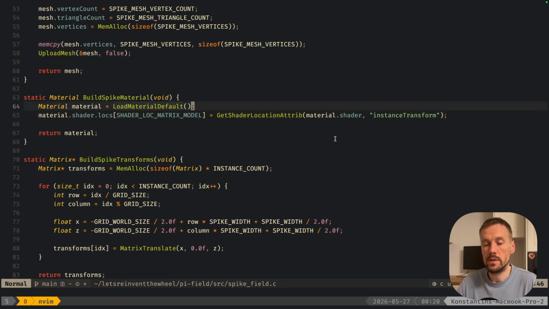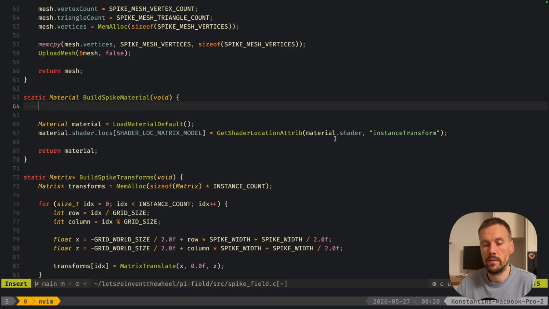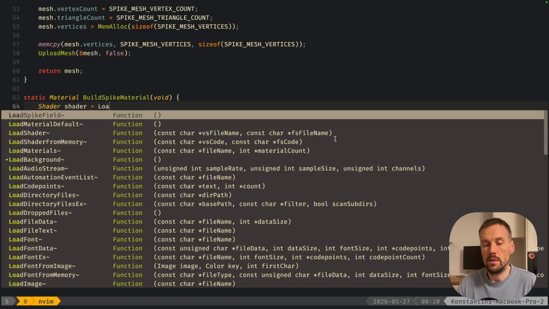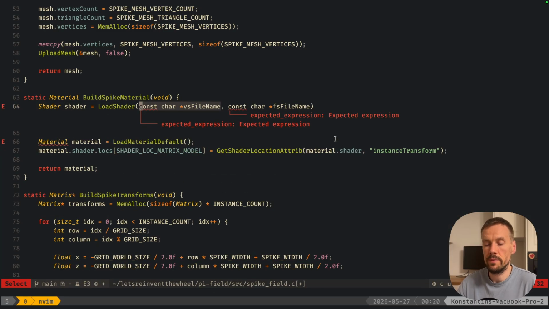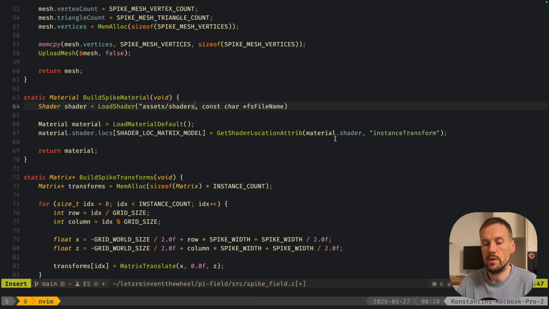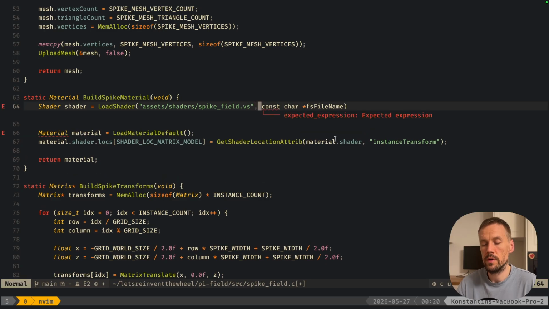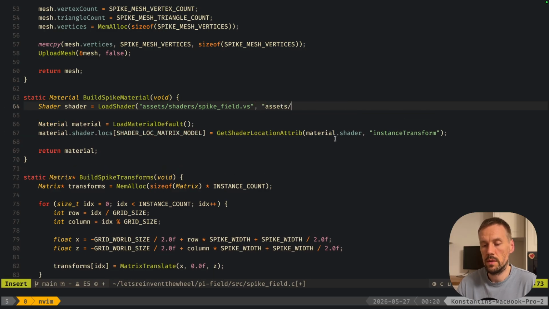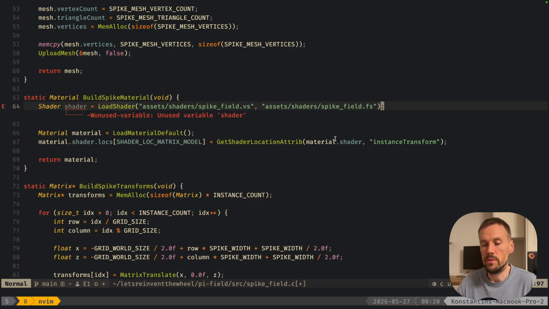So let's define our own shader, because anyway we would need to do that. So shader for our spike is load shader. Now we have a vertex shader as well: assets shaders SpikeField vs for the vertex shader, and assets shaders SpikeField fs for the fragment shader.